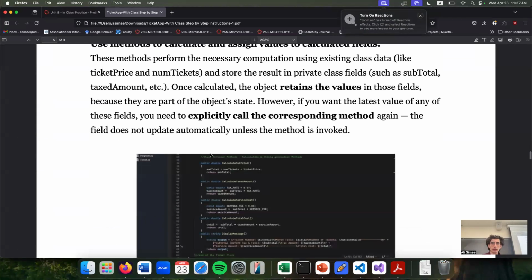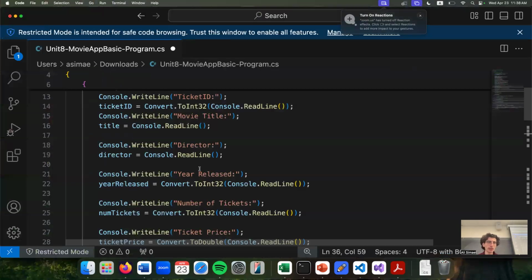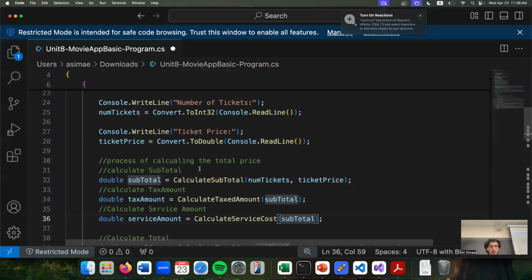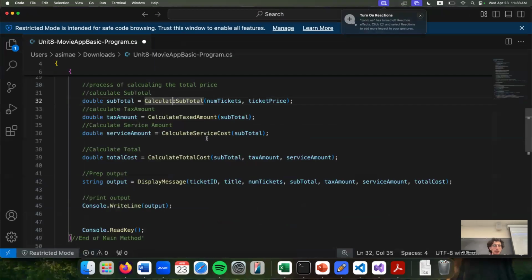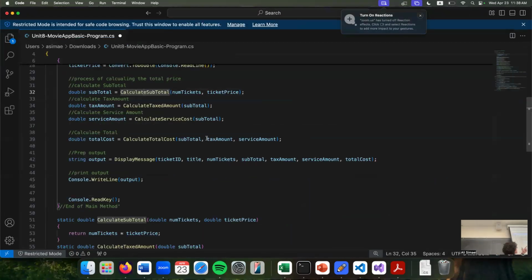Okay. So if we go back to the same project that we did in the past when we were working on methods, we collected the inputs and then we created the methods. Okay. So in order to go through the same calculation process, we said calculating the cost includes calculating the subtotal and then the tax amount, passing the subtotal. So the result of the prior calculation needs to be passed to calculate the tax amount.